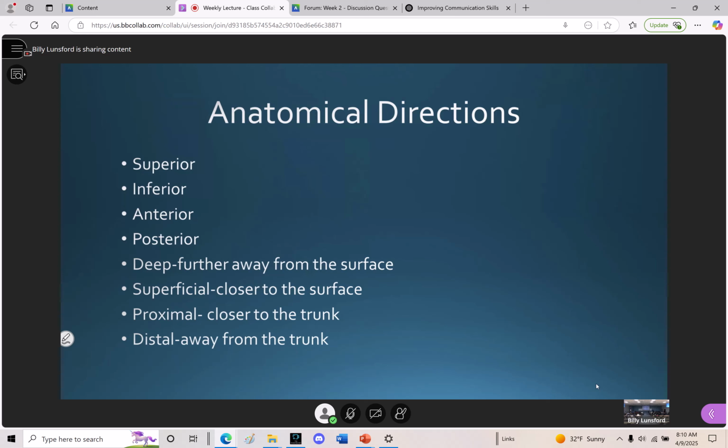But what if we're talking about just the hand? Because this is abduction. Abduction is me moving away from the body. I'm moving abduction, right? Okay, so moving away from the body. But if I open my fingers into abduction, I'm opening my hands up. This is actually moving towards the midline of my body, right? So is it still abduction, or is it adduction, which is adding to the body? It's still abduction because now this is my point of reference. This is sort of like the belly button of the hand. Okay, so moving this way would be adduction because I'm adding to my hand. Even though technically, if I do that, it goes away from my body. Does that make sense?